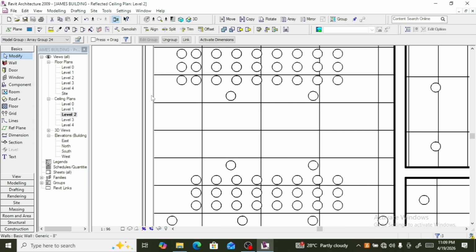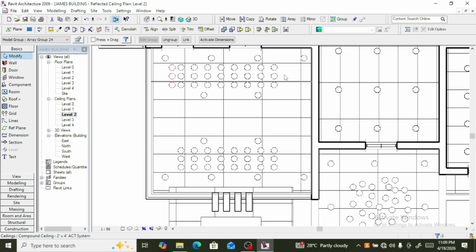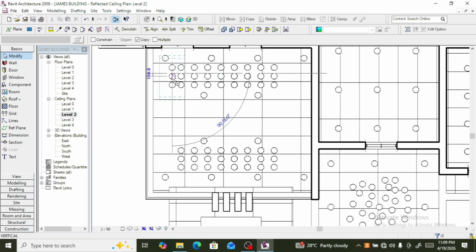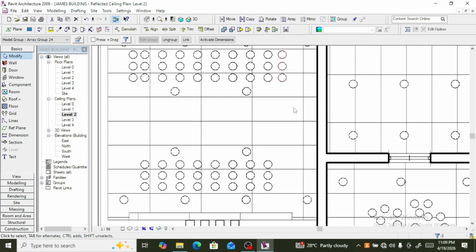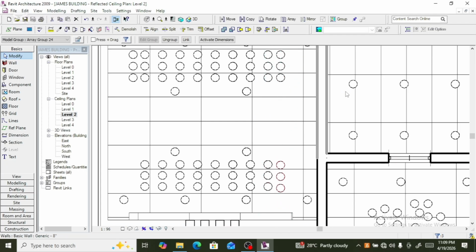Okay. Do something here. I copy it, holding the command, bring it here too. Okay, let me close a bit. Holding the command, copy it and bring it down a bit.